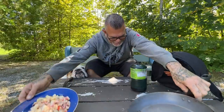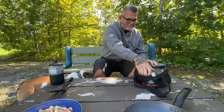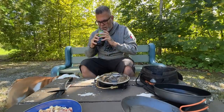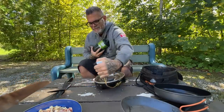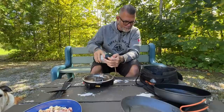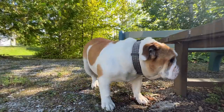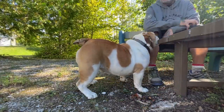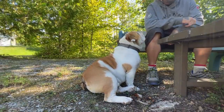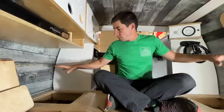We're going to set up camp right outside the shop here and make some food. If you're thinking about installing your own electrical system in your own camper van, great - good on you, especially if you know what you're doing. I have a basic understanding, but once you get so many different components together with different gauges of wire and different fuse sizes, this is where it gets a little bit confusing. I was always told that if you can't schematically draw out your whole van's electrical system before you install it and understand every component and every gauge of wire, you should probably call a professional. I think there's a lot of truth to that.